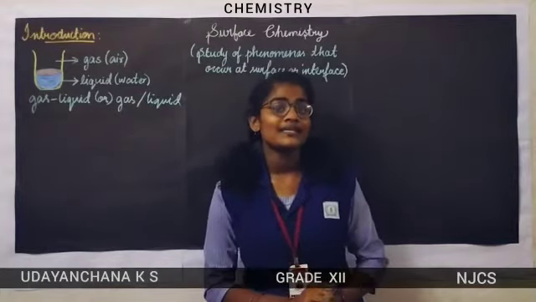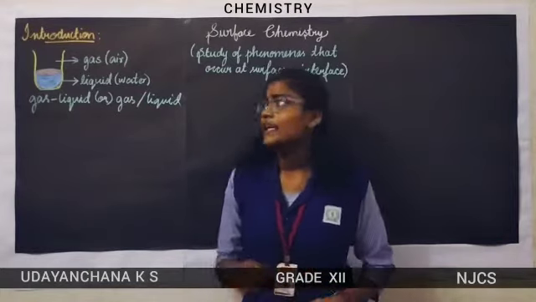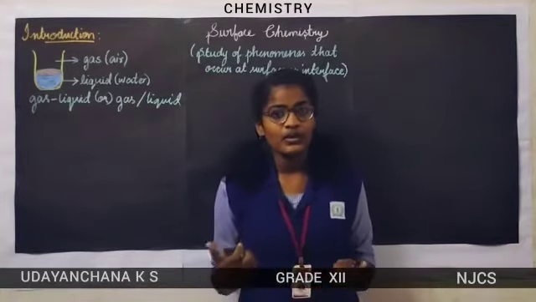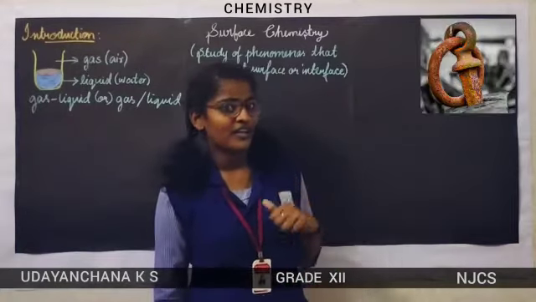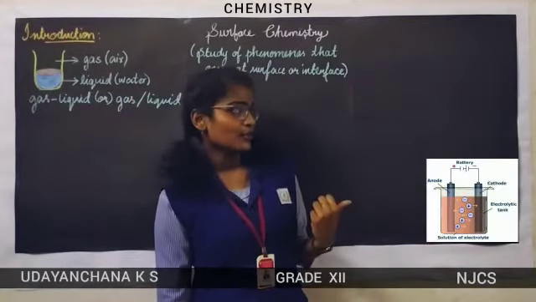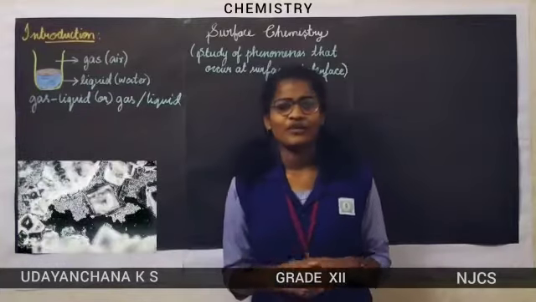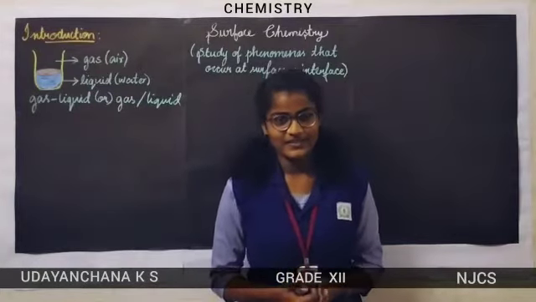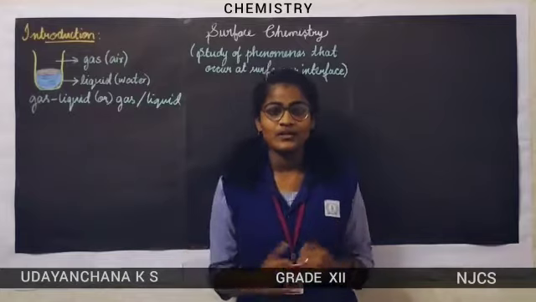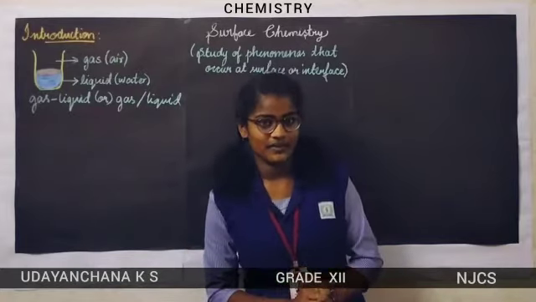We all know that gases are completely miscible. That is, they get mixed up very well, so no interface exists. Corrosion, heterogeneous catalysis, electrode process, dissolution and crystallization. You may think, why am I saying all these processes? Yes, these are the examples of the phenomena that occur at the surface.